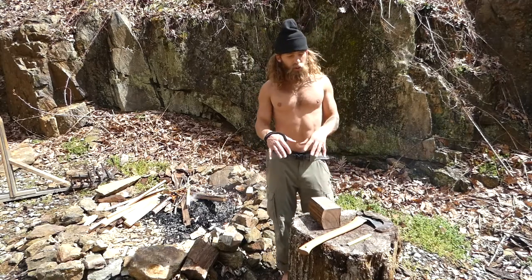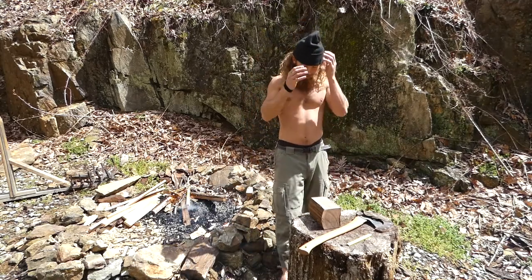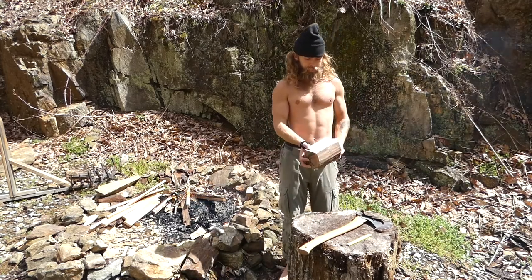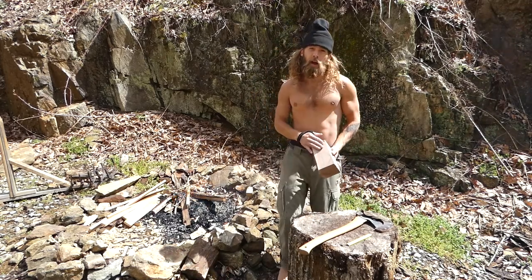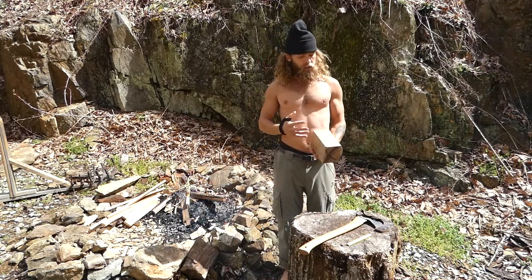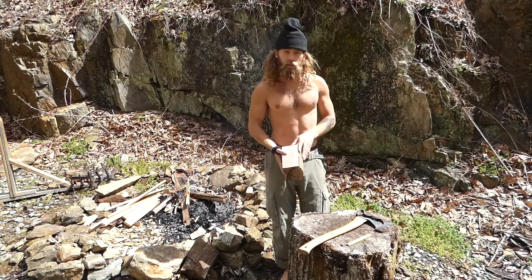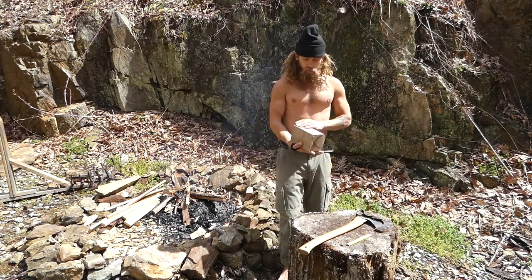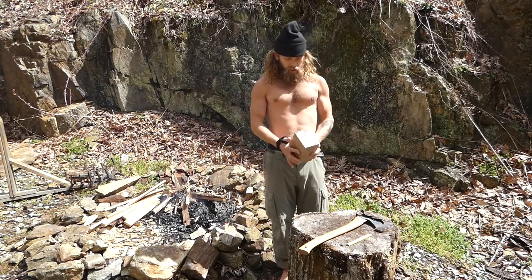So today I'm just gonna do a little woodworking project, nothing crazy. Right here we got a nice piece of black walnut. I like black walnut a lot because it's a really beautiful chocolate heartwood and it's semi-soft. It's really not that hard to work, so it makes for really forgiving, easy woodworking projects.